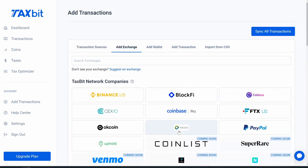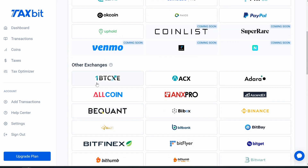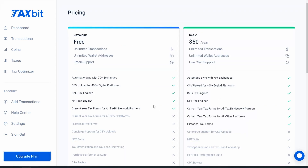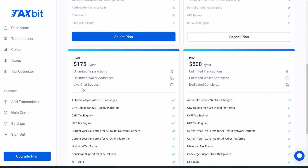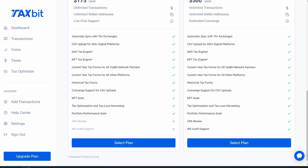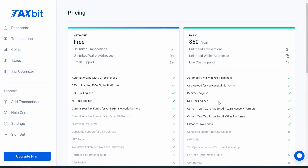For all the other exchanges that aren't connected, you may have to pay for the premium version or add the transactions manually — which isn't that bad. If we go to 'Upgrade Plan,' I'm not trying to sell you on it — if you can use the free version, by all means do. But if you don't have just those basic exchanges, you may need to jump to one of these plans. I paid for the $50/year plan, which isn't terrible. There are also $175 and $500 plans — if you're getting audited, the $500 might be worth it.